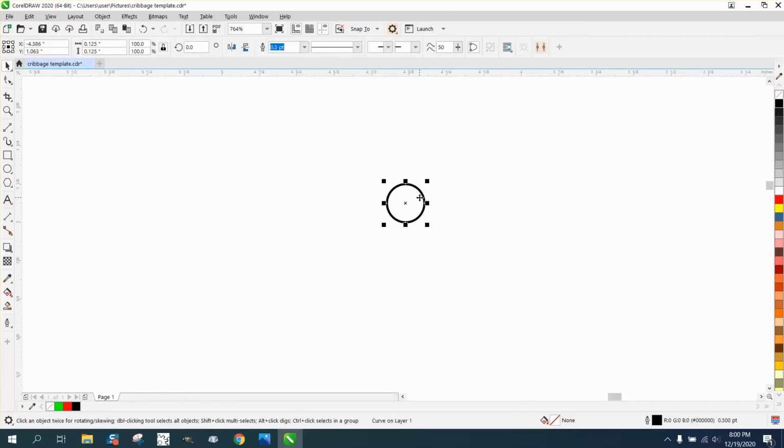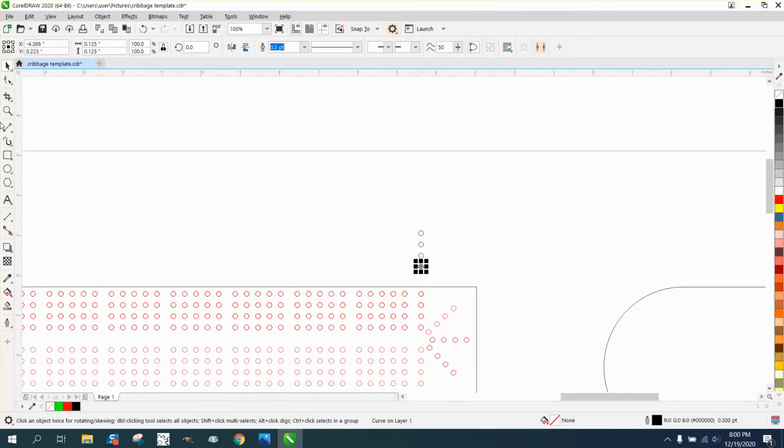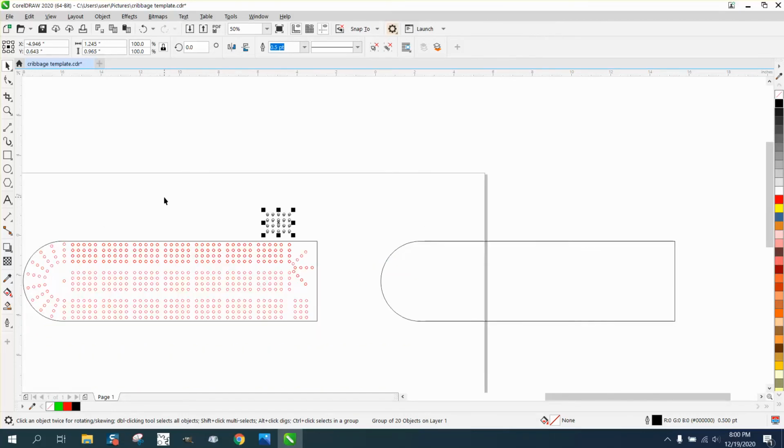I'm going to Control D and make a duplicate of that. I'm going to nudge it down 4 times. Then they're 0.28 across, so I'm going to Control D and I'm just hitting the left arrow key. I need to make one more. Now there's several ways you can do this. I'm going to Control G and group it together. And if we just kind of look, they're almost identical. So that's good. Now we need to make one more measurement.